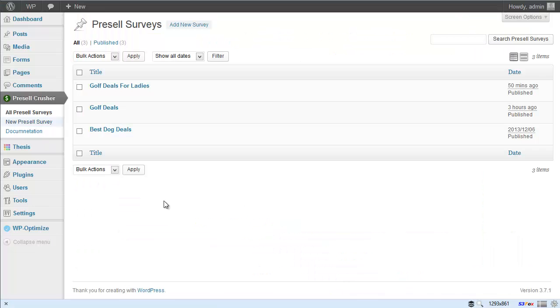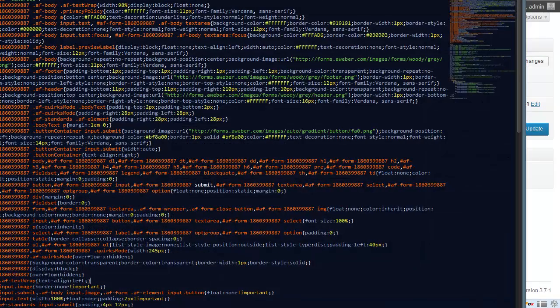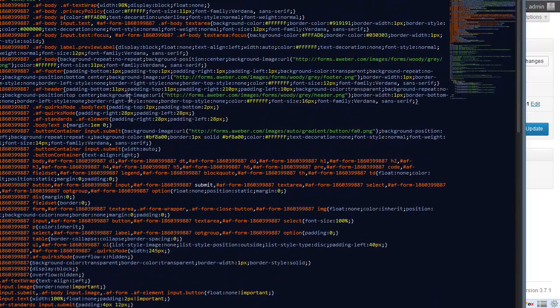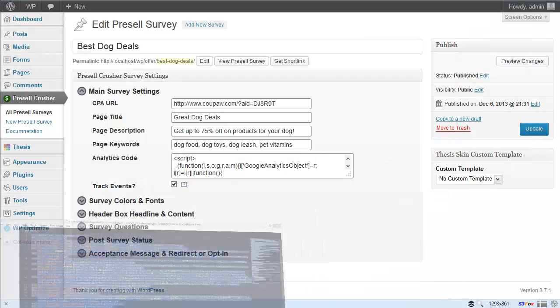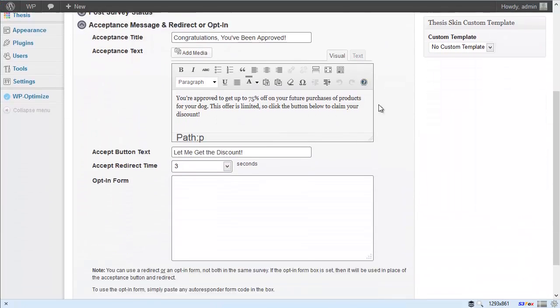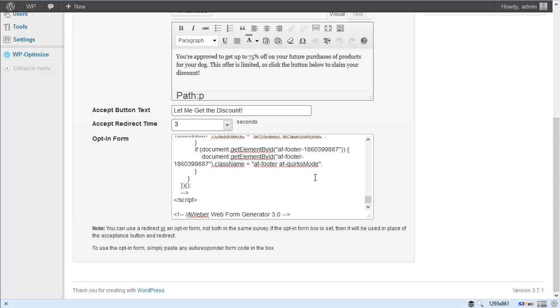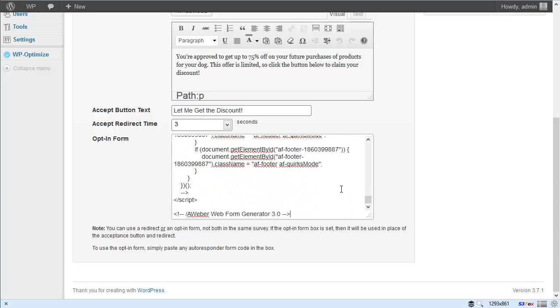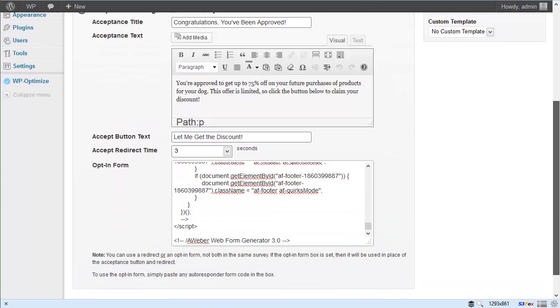Now let me show you what we're doing with the dog deal again. Let me go back here, and I'll show you being able to drop in an opt-in offer. As you can see here, this code that you're seeing on the screen, that's AWeber opt-in code. You know how ugly that can be. So I'm going to copy that. I'm going to come down here, and instead of sending my user straight away to the coupon offer, I want to capture this lead and then send them on. So what I do is I drop my AWeber code in my sign-up form in AWeber. I can have it redirect to the CPA offer once they've signed up to my list. Those settings would be taken care of in AWeber.